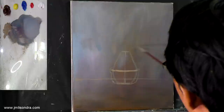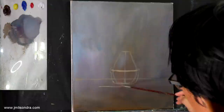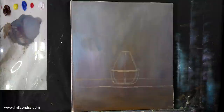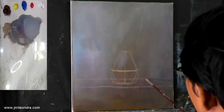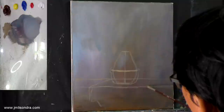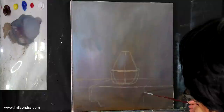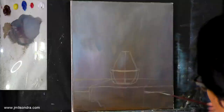So now I'll put some flowers here. Then this will be the edge of the table. There. And then I will try to put a table napkin or something like that, a cloth. There, okay. Something like an edge of the table. There. So I have now my sketch.